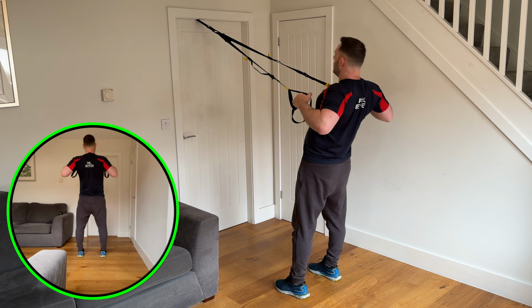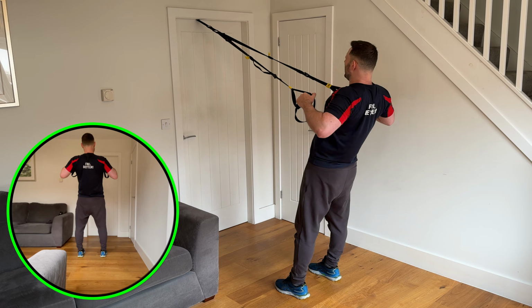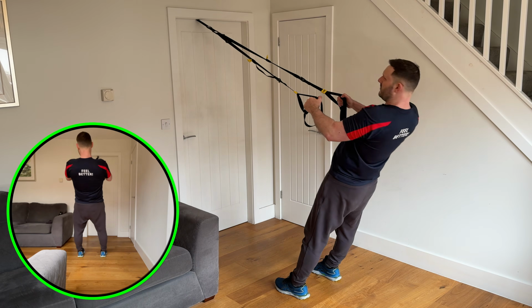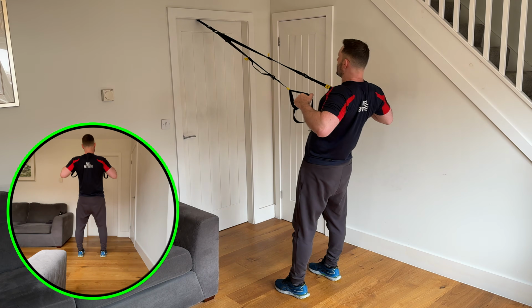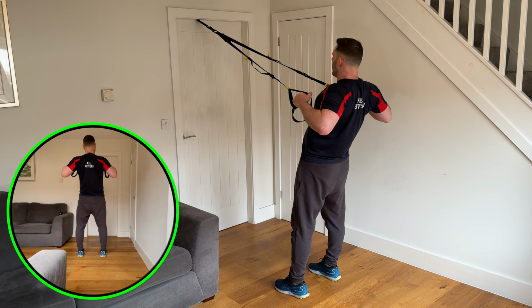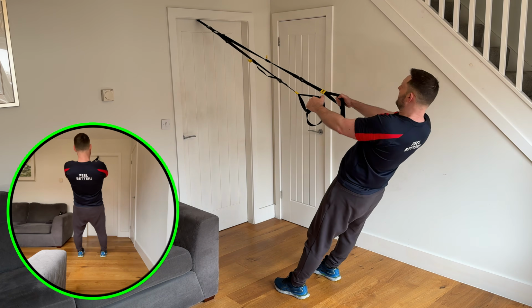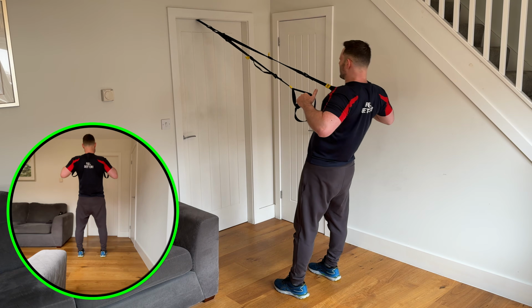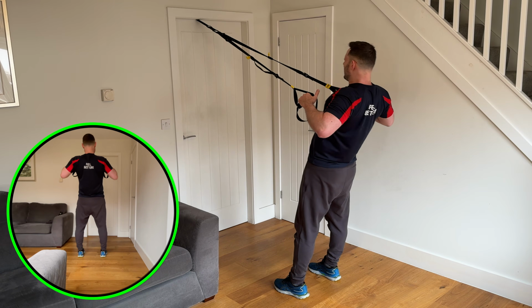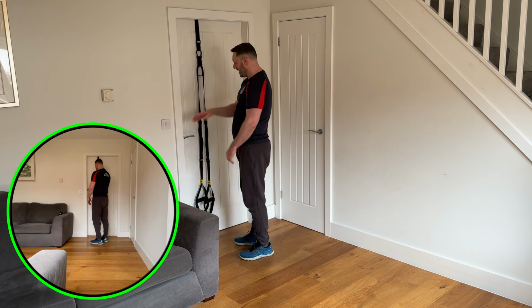For 8. 1, 2, 3, 4, 5, 6, 7, 8, and down. You should be feeling that now across the upper back and behind the shoulders. For 9. Up. 2, 3, 4, 5, 6, 7, 8, 9, and down. Last one for 10. So come back up, squeeze. 1, 2, 3, 4, 5, 6, 7, 8, 9, and 10, and relax. Good. Right, that should have got you across the top of the back, that one.